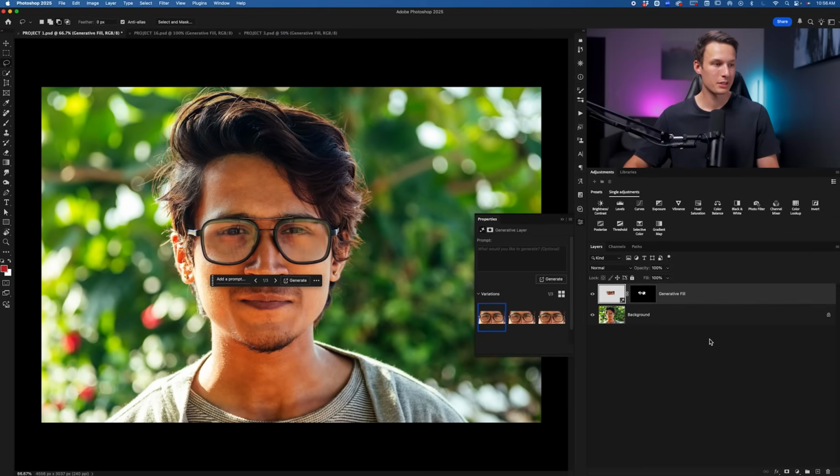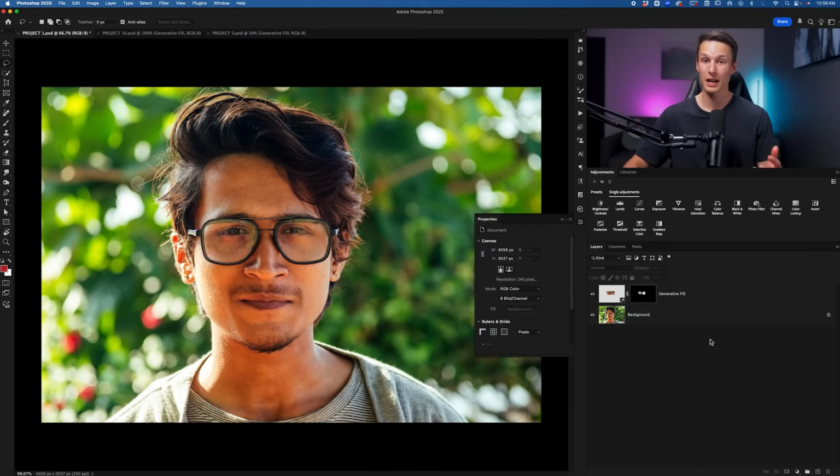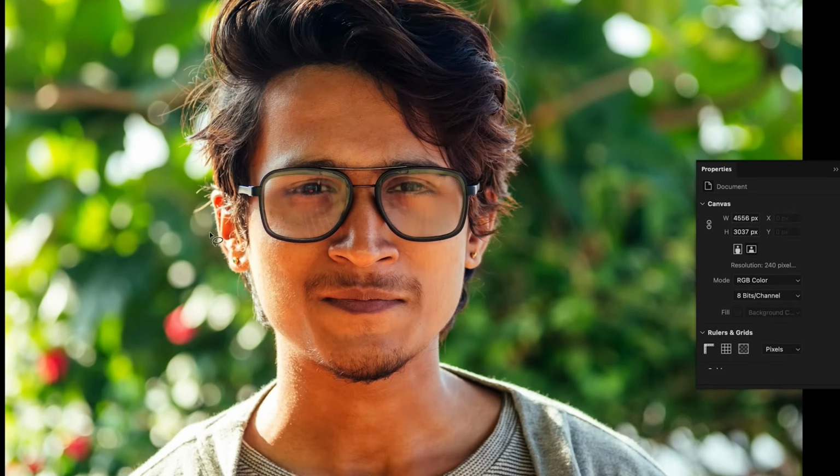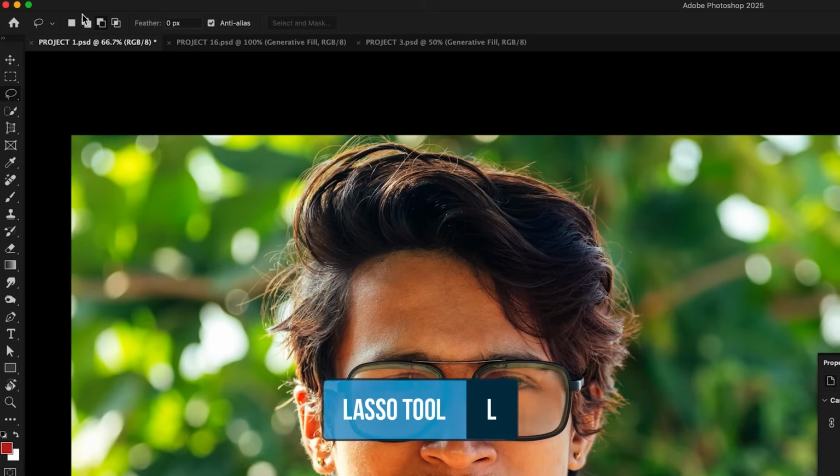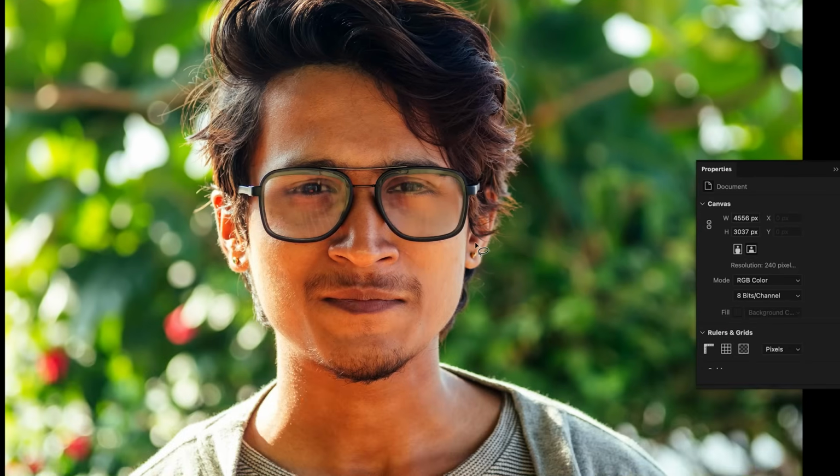While still in this same example, another use of AI is to add some facial hair or even improve facial hair. So let's go and create a selection around our subject's chin here. So I'm going to use the Lasso tool in the new selection mode, and then just click and drag around my subject's hairline or where I want his beard to appear. I'll go somewhere like this, down this way, and over.